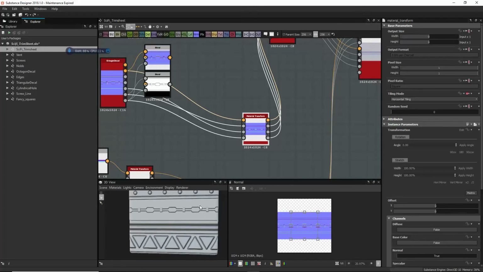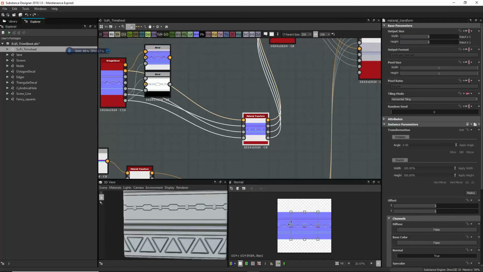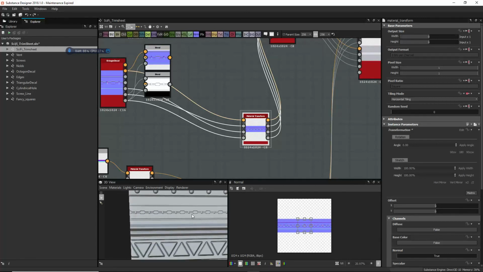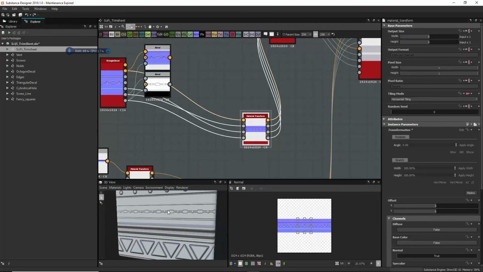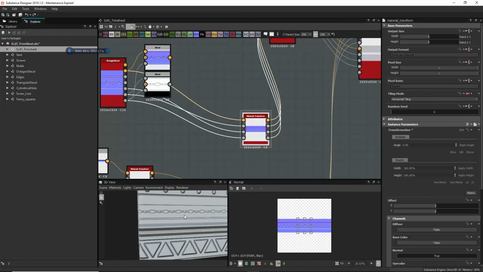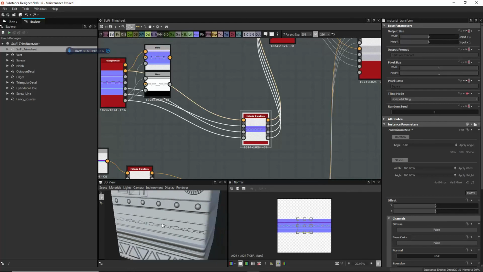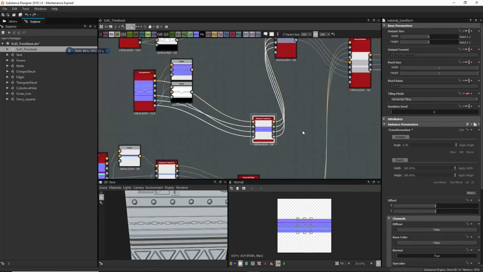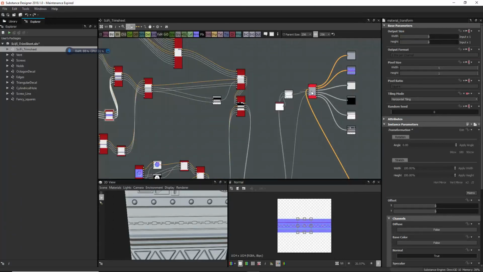For this one, it's still a little bit too large. As you can see, it's covering some of the other shapes still. So if I were to scale this one down, this is where I want it to be. So I'll just scale it down one more time. I don't mind it being so much right now. It might be a problem in the future, because the UV scale will come into play, but it doesn't matter. So this is how I wanted it to be, and that's safe enough to me. Since I've done this, I have to go back and change some stuff in the future, but it doesn't matter.